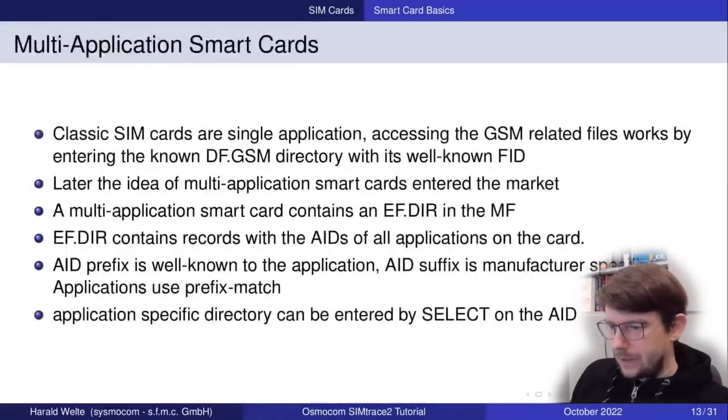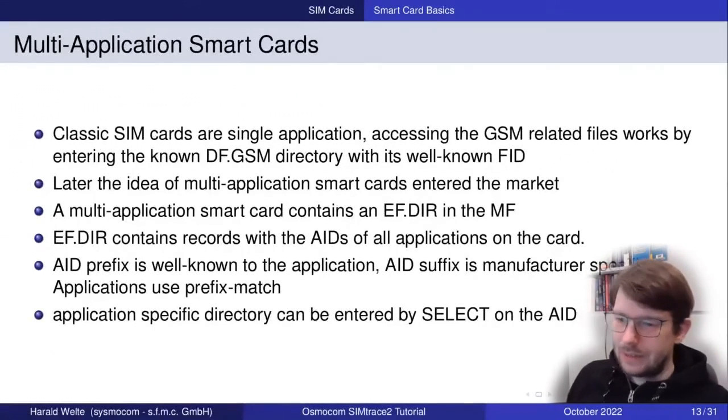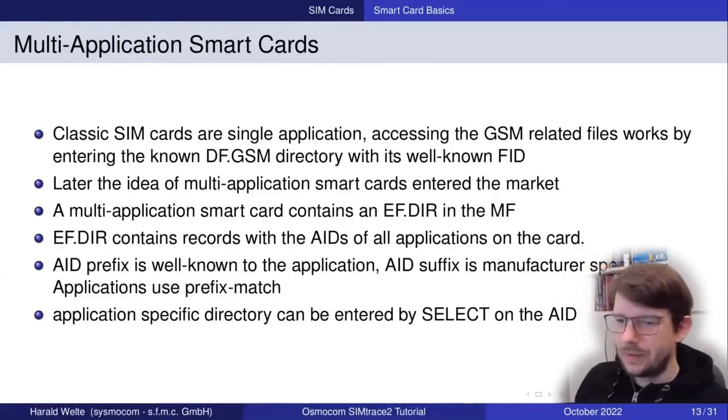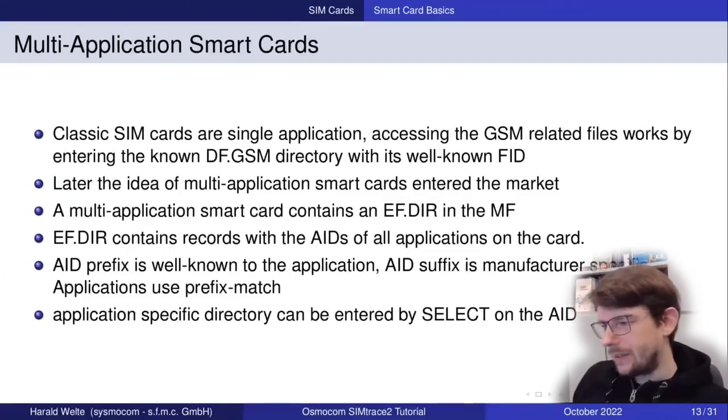I'll skip a bit over some of the slides. In modern SIM cards, we now have multi-application smart cards, meaning that there is not just one application on the card, but multiple. The classic SIM is one application, but there are additional applications such as the USIM, the UMTS SIM, which was introduced with 3G, but it is still used in 4G and 5G.